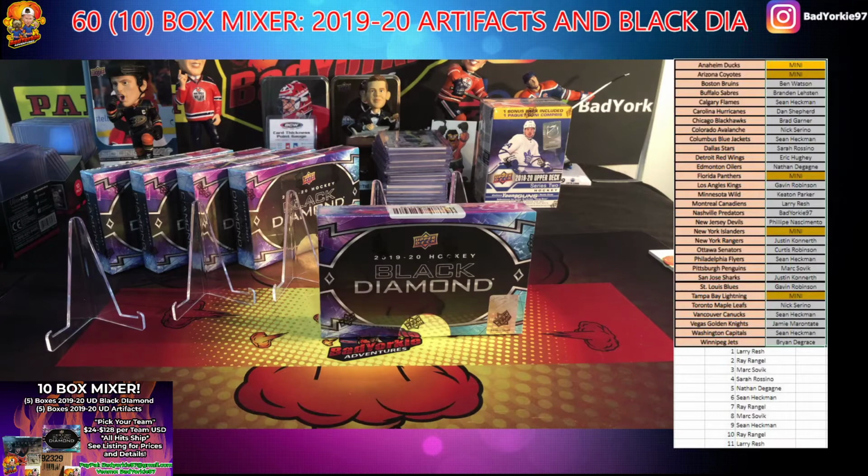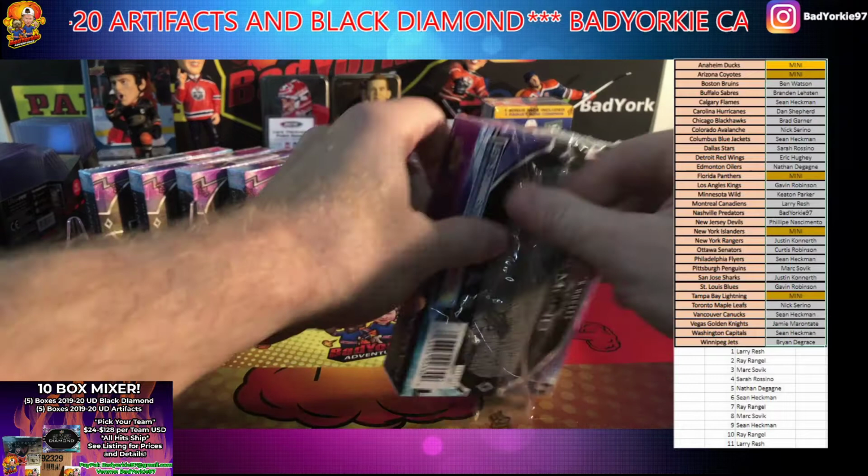And Cody Glass, the Exquisite Cody Glass patch card that we pulled probably three or four of so far this year. And every one of them is just a drool card. You just look at it and you're like, that is one of the most beautiful patch cards I've ever seen. It's phenomenal.